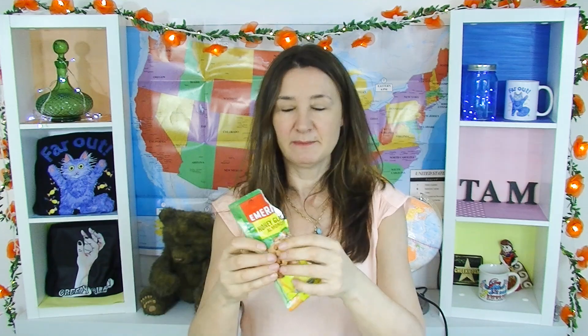Let's try some Emerald Honey Glazed Almonds next. Amazing how many nuts there are out there in the world. They feel stuck together — yes, they are. Got a beautiful looking glaze on it. These are nice. They're not like amazing — would I get them again? I think I would. Like, they're not something that I'd say honey glazed almonds from Emerald, got to get these ones. But they're nice. I don't know if I'd necessarily get them over other almonds, but they are very nice. The almonds themselves are really good quality and the glaze is quite nice and sweet.